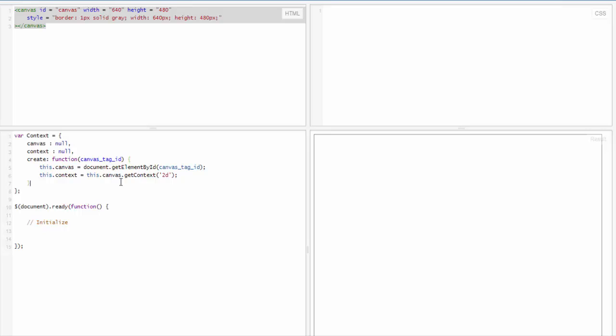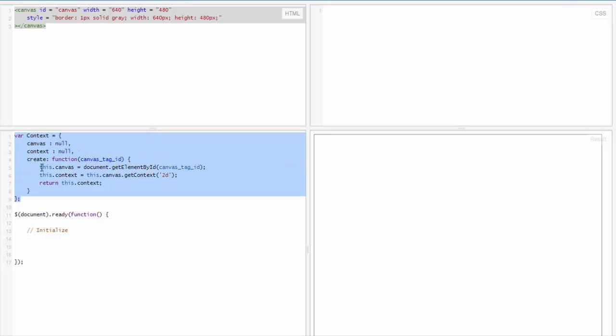And then this function needs to return this context. So we created this object, and now we're going to initialize it. So now we can start to initialize our code. And because this is not a function constructor, we don't have to create a new object using the new keyword.